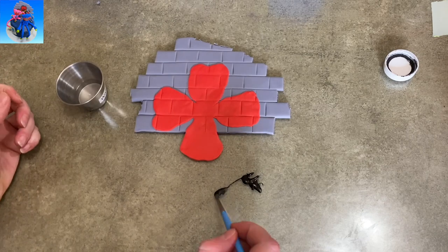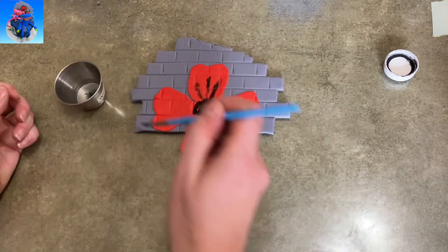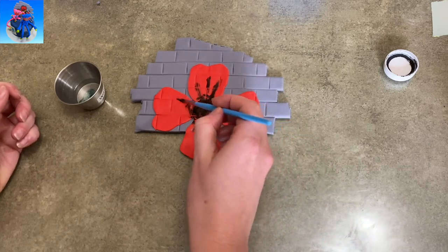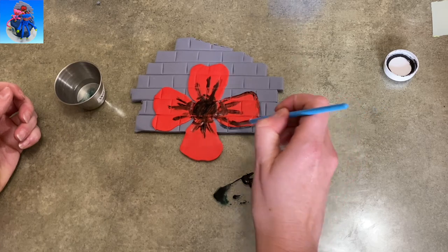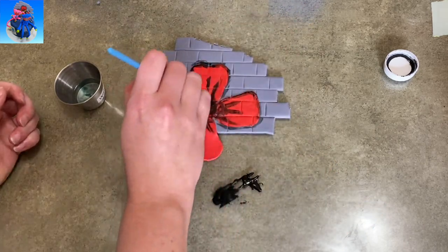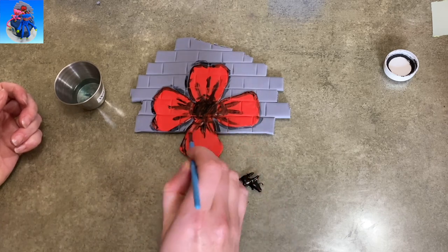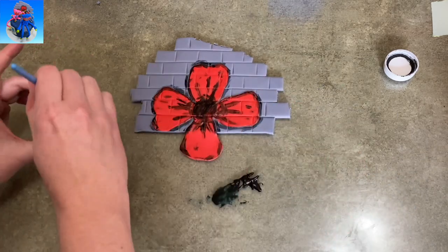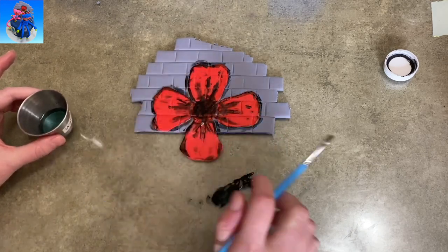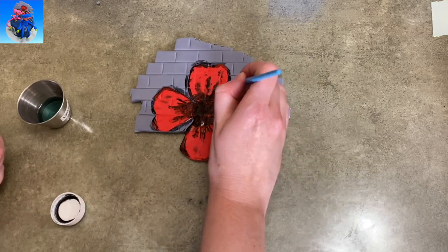I have some black gel food coloring, a little bit of water, and a paintbrush. I'm going to paint the center of the flower and the details now. It's very dark in the center. It kind of has little ringlets around the center, typically has three lines coming out for each petal, and each petal is outlined in black. It's got some shading and grades of black and dark red. I outlined everything — I have the three lines, the center nice and dark. I put a little bit of roughness into the other petals. I used a little bit of water to spread out and blend the darkness a bit more. It actually is a very dark picture — there's not a whole lot of bright red showing.